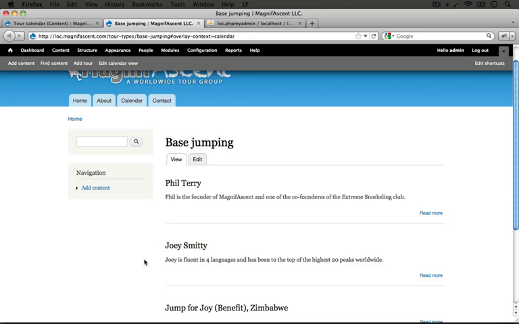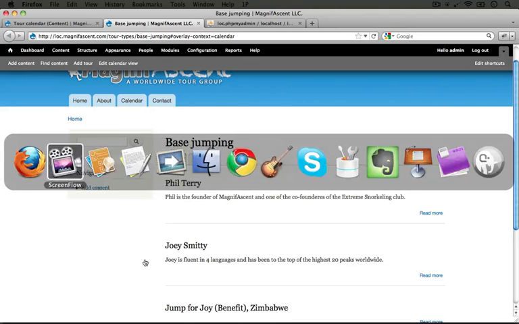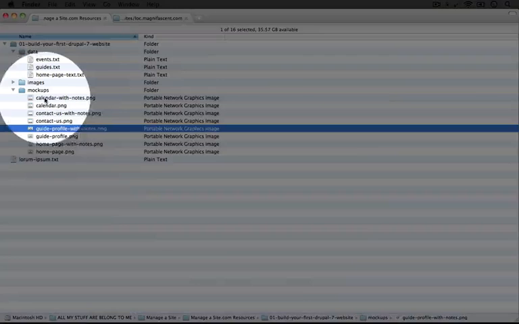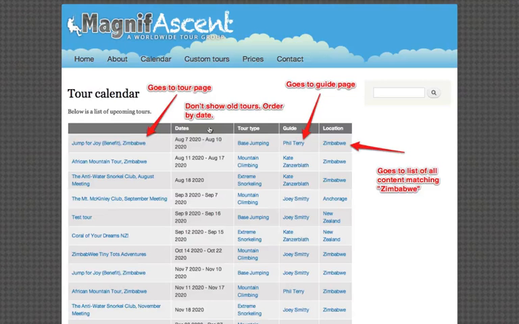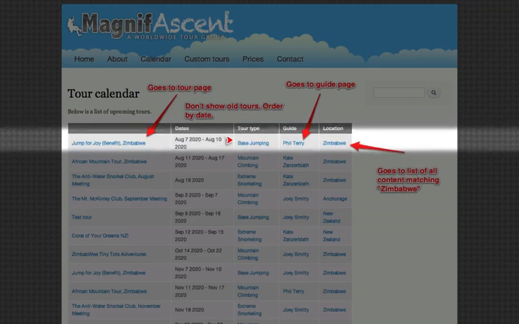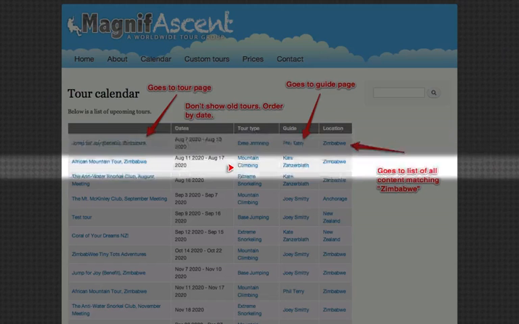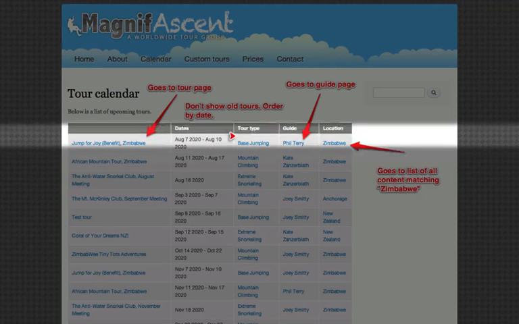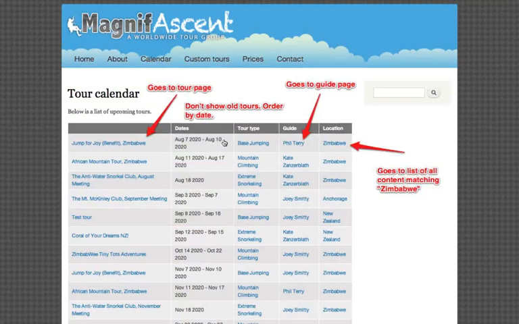and that term page will list all of the content that matches that term. So if we jump back to the mockup for our calendar, I'm going to go to the resource pack directory, and I'm going to open up calendar with notes. We see that in our tour type field here, each tour type is linked to something, and it would make sense to link this to content that's associated with this term. So we got this for free, and even though we didn't have any details about what this should do, this seems like a good default behavior for these links.